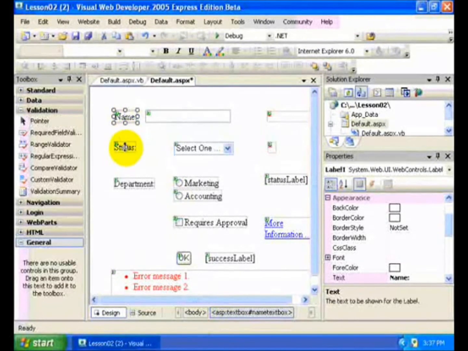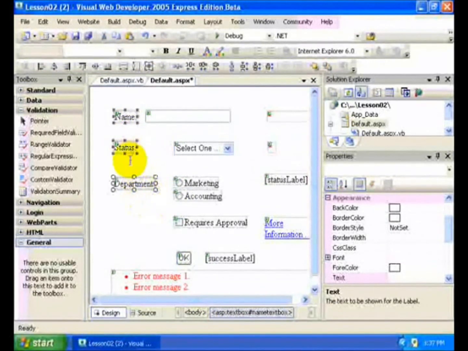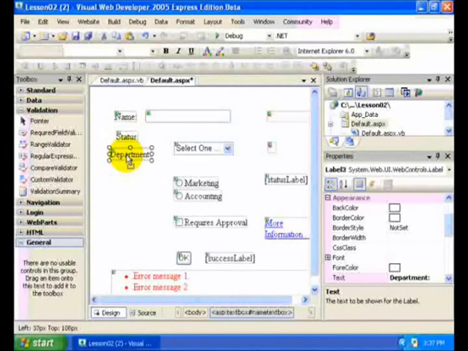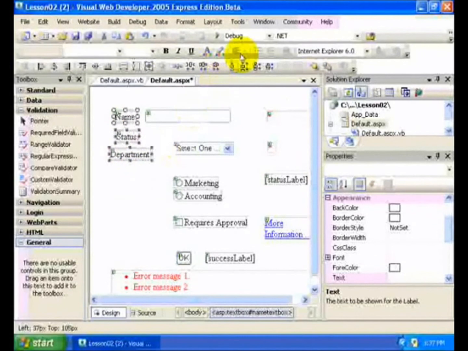Now in this particular case, maybe what I want to do is move these a little bit closer together, and I'll stagger these off. First thing I want to do is make the vertical spacing equal, so whatever the spacing is between name and status will be the same spacing between status and department.